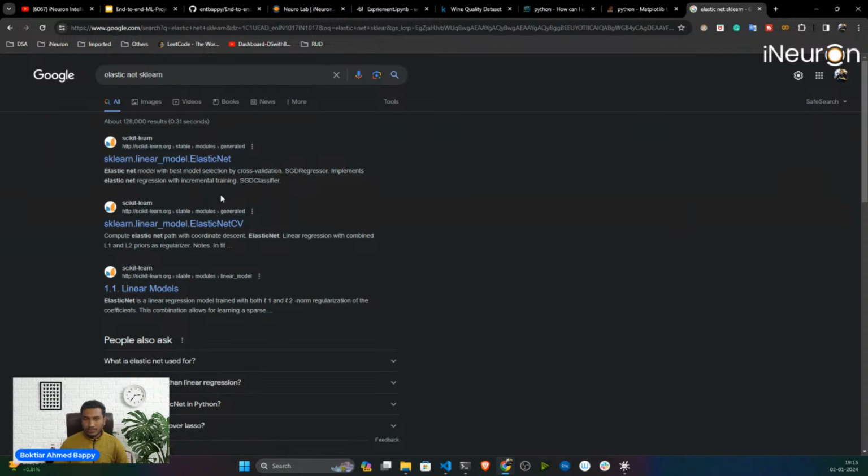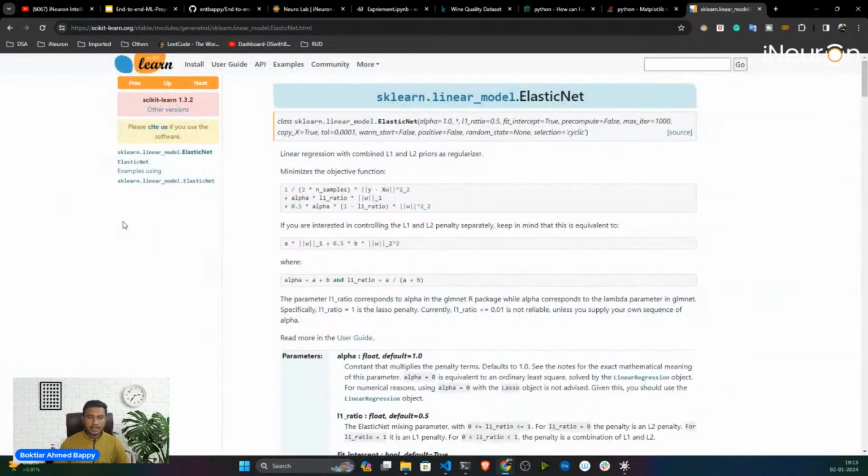Yeah, L1 and L2 regularization. Yes, you are correct. So this helps us to prevent these kinds of overfitting and underfitting conditions. Okay, so that's why we'll be using this elastic net. Yes, yes, Vinit, you are correct. Yeah, it combines both lasso and ridge regression techniques. Yes. Okay, you can also go with linear regression. You can also go with, let's say, random forest regressor. It's completely up to you, but I will use this particular model called elastic net.